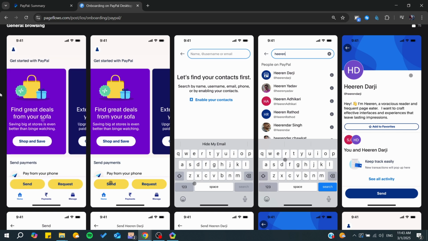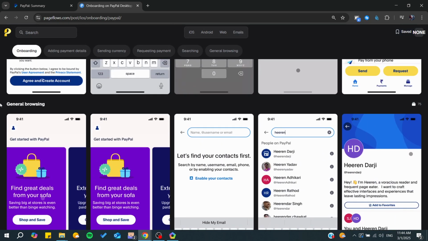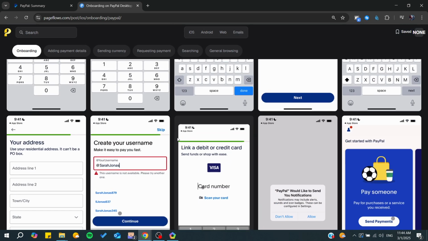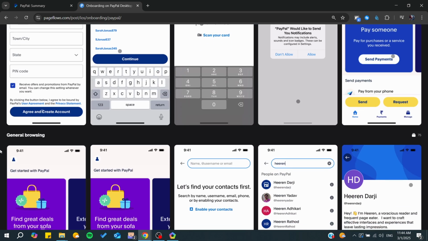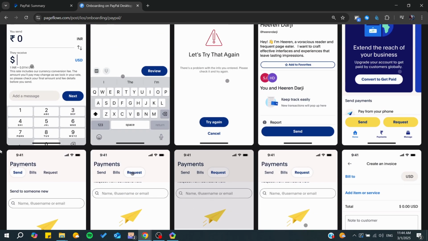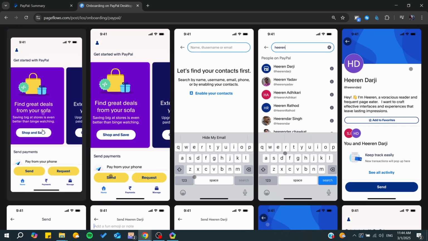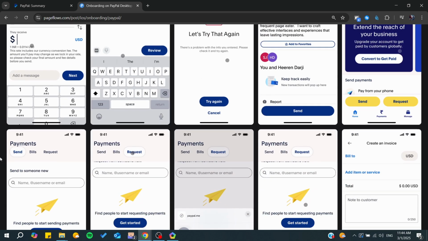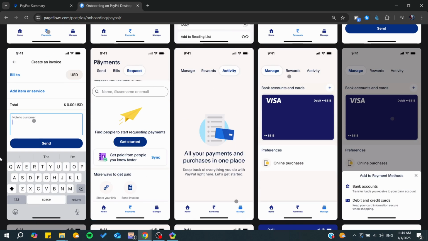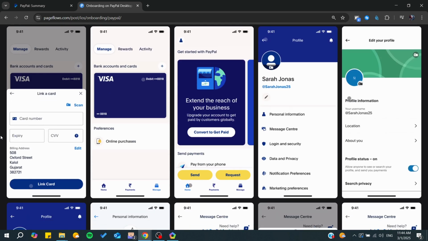To do it from your mobile app, you will need to make sure that you have finished setting up your account. That means after you created your account, you have linked your debit or credit card and everything, and from there you can start finding your PayPal balance either by going home and going down at the bottom of the menu, or simply going to Manage. So as you can see, this is from where you can get the balance.